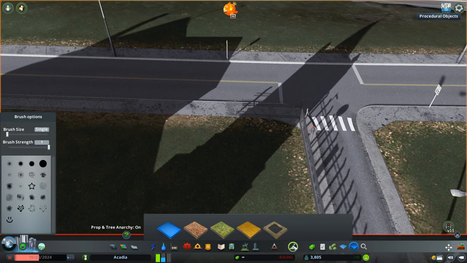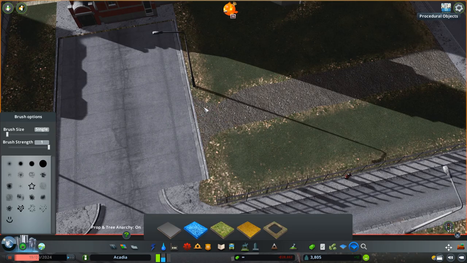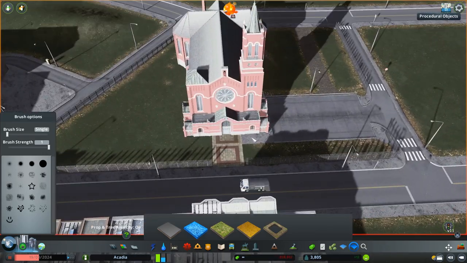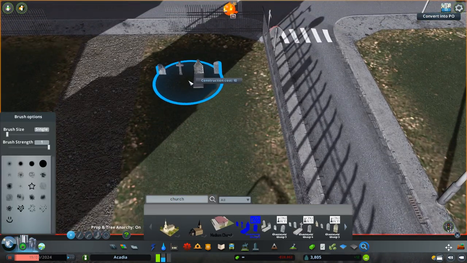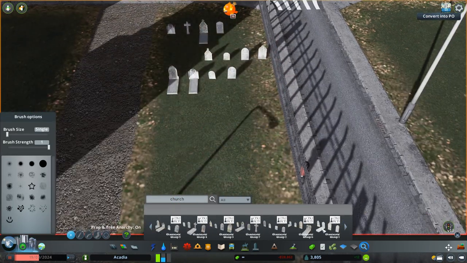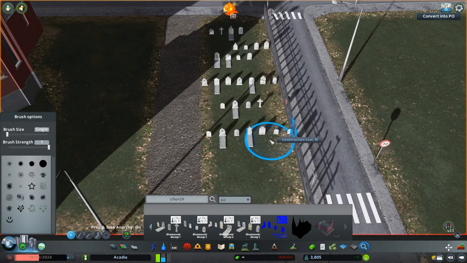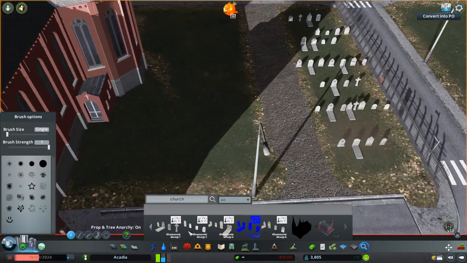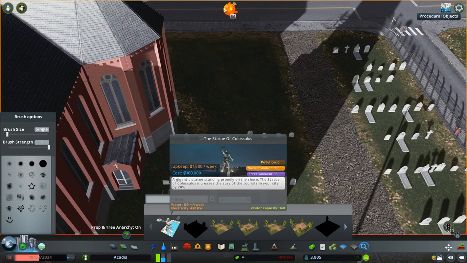And then in the back of this, we are going to add a little graveyard for the actual church itself. I did want to get some more details for this. I just have the headstones right now and I do some landscaping, but I think I might come back in here and do some more detailed landscaping with fountains or some sculptures and stuff just to make it pop a little bit more. But for now, it ends up looking pretty nice.